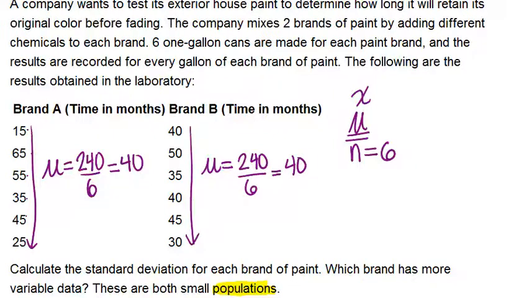Now in order to calculate the standard deviation, we have to go through a somewhat time-consuming process because we have to figure out how far away are all of our data values from the mean and then square each of those values, sum them up, divide by n, and take the square root. So it's a multi-step process. It can help to set up a table to keep track of all the differences between the x values and the mean and what those are squared.